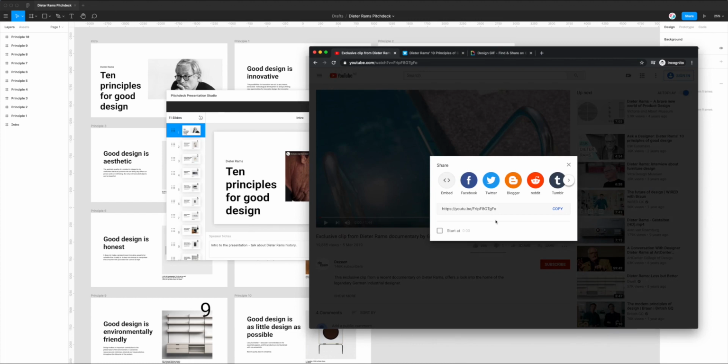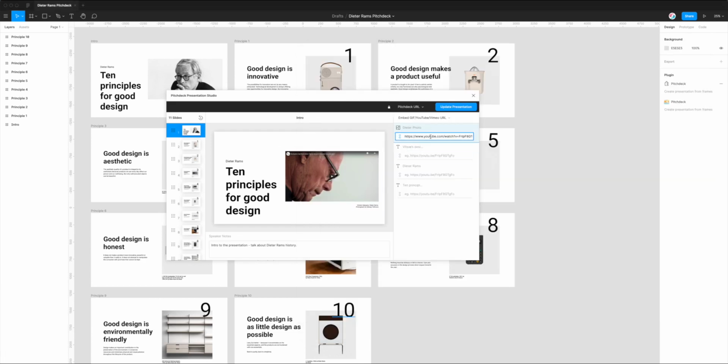The other thing you can do, it also supports short links. So if you did want to grab the short link like this, you can grab that, and then I'll load that one in. So that will work as well. If you want to use a short link, or if somebody sent it to you, you can paste that in. So really, whatever embed link or link from YouTube or Vimeo you find, you'll be able to just paste that raw one in there, and Pitch Deck will figure out the rest. It'll embed it for you.